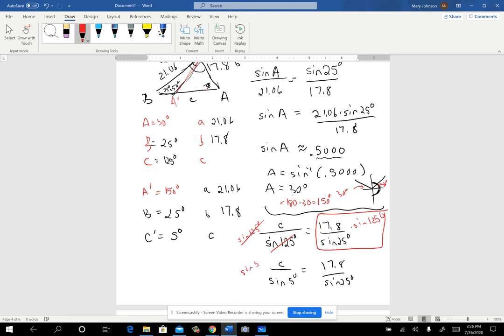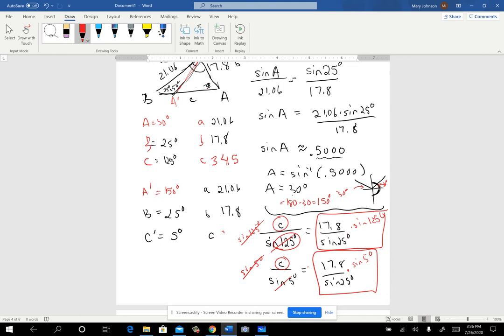And then here, same deal. Multiply both sides by the sine of 5 degrees. And that gives me my little c in each case. And I just have to type that in. All right, so let's do that, see what we get. 17.8 times the sine of 125 divided by the sine of 25. And I wind up with 34.5 over here. Let's see, which one did that go with? The 125. So this one is 34.5, and it said to round to nearest tenth. So that would be correct.